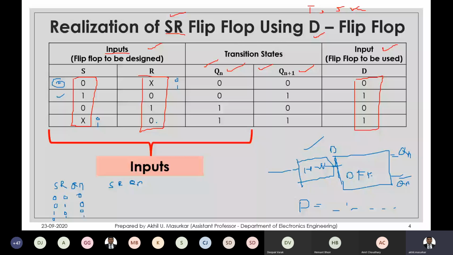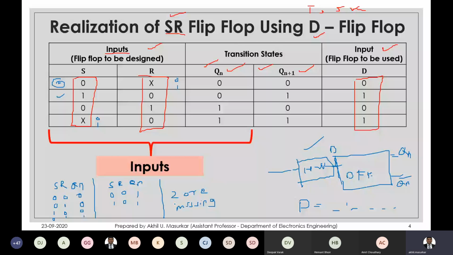So in all we have 6 combinations. That means 2 are missing. So no problem. We will consider them as don't care. So let us see the excitation tables, and with respect to that we will see how to solve the K-map. So if you have drawn only this table at the top, that should be enough.